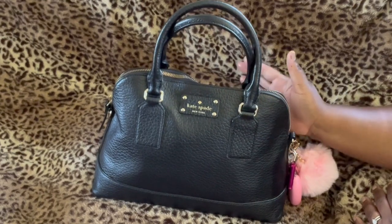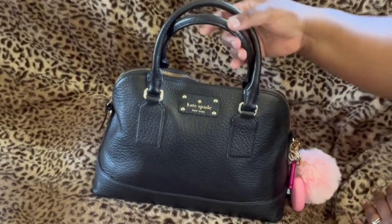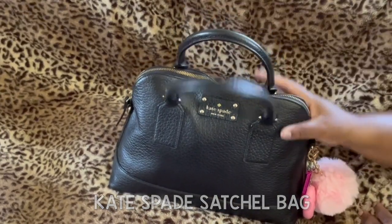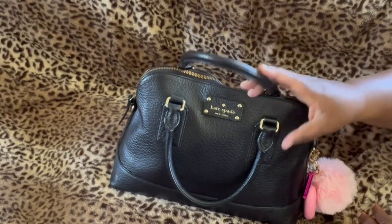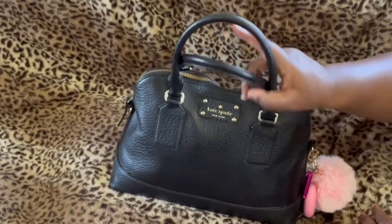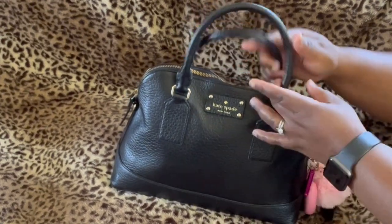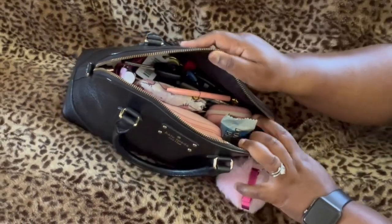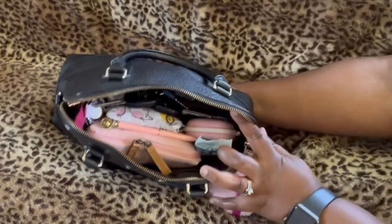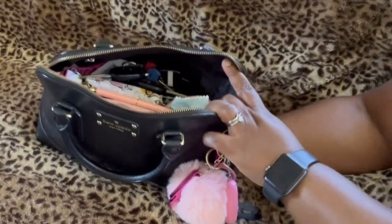So I thought I would share with you what I carry in my bag. Now this is kind of like my church bag. It is a Kate Spade satchel bag — I'm not sure exactly what kind of satchel it is. I got this secondhand, like I get most of my bags. I'm a thrifter by nature. I love thrifting and I find a lot of bags that way. Inside the bag, we have all these goodies. I like to coordinate with my fondness for pink stuff, so a lot of the accessories are pink.